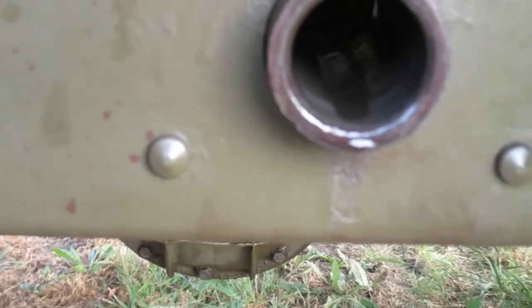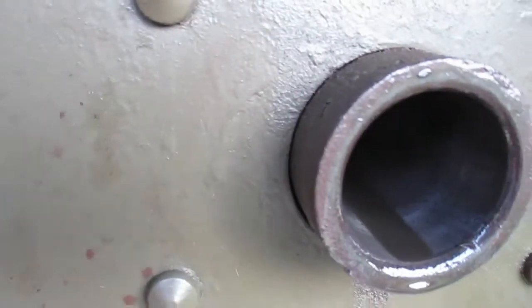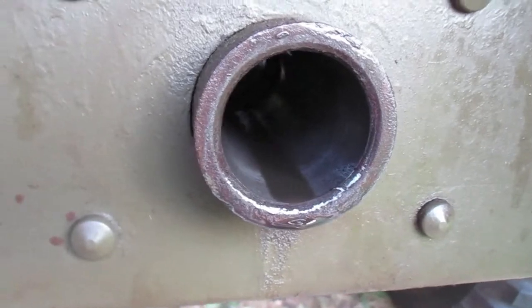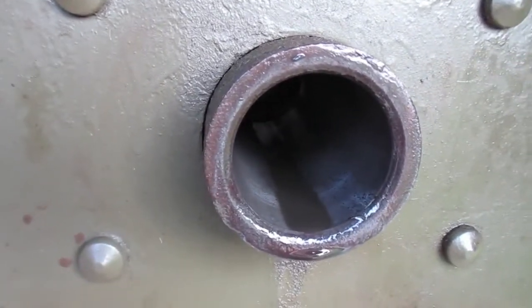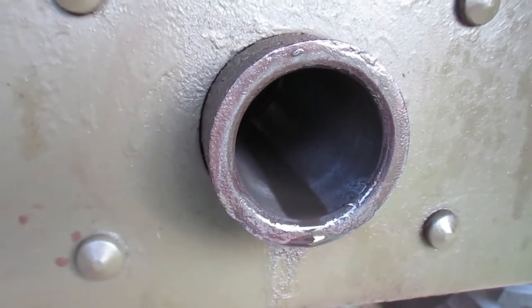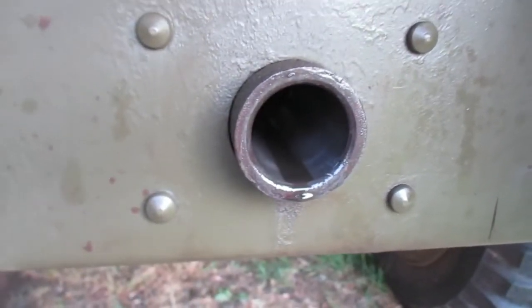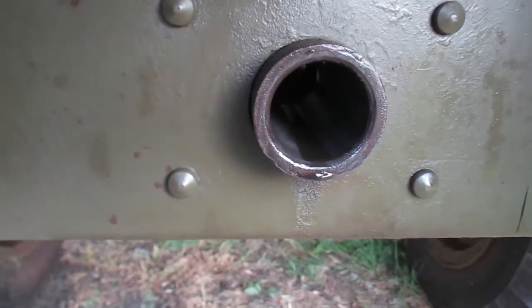Let's have a look. Gonna have to zoom out. Looks better. You can see the puddle of oil in there coming through. These things are all supposed to be oiled. There's an oil can bracket that goes on the firewall in front of the passenger's feet, in the engine department. And you're supposed to drop oil on a lot of things like this. So I'm gonna keep going at this, and I'll be back in a minute.